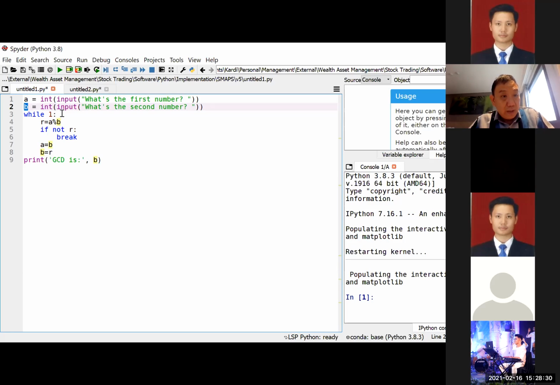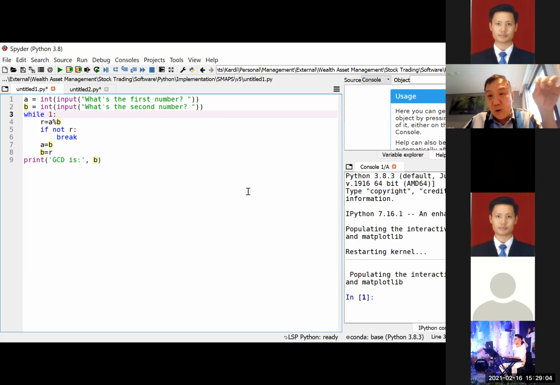Now, the third line is a while loop. There are two types of loop in Python, okay? While loop and for loop. At this point, you learn about while loop first. While loop here means: while some condition is true, do something. So in this case, the condition is there.